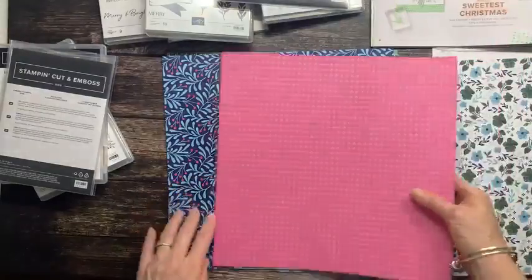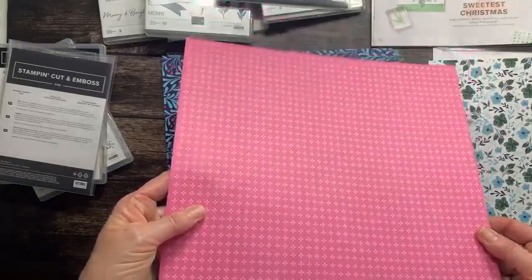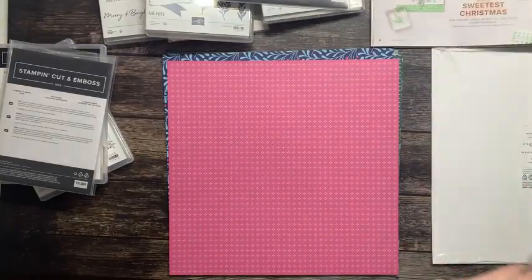The A side, and then the B side is this lovely polished pink Blushing Bride kind of almost a check, but it's like a tiny little cross. Vicky got her order last week, the lucky thing, and was using the papers, and when she first showed me, I thought it was more of a check. From a distance it does look like a check, but it has these little crosses, which from a distance does kind of move into a check.